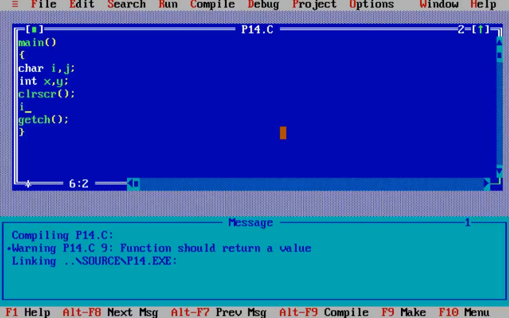Now i is equal to, this is a character, single quotation mark A. j, this is also a character, single quotation mark. Then integer x, let's suppose 4. y, this is also an integer, suppose 6.